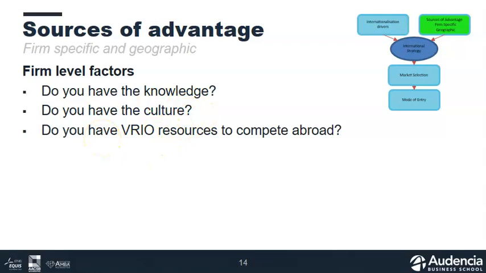If I'm thinking about going abroad, I'm going to want to know, can I compete effectively abroad? That means asking questions like, do I have the knowledge to compete abroad, do I understand the market abroad? Do I have the culture to go abroad? Are people able to work with foreign partners, foreign colleagues, foreign customers, and whatnot? And also, do I have the VRIO, the strategic resources, to effectively compete abroad? This is an internal assessment of firm-specific sources of advantage. If I say yes, I'm going to go abroad, do I have an advantage?